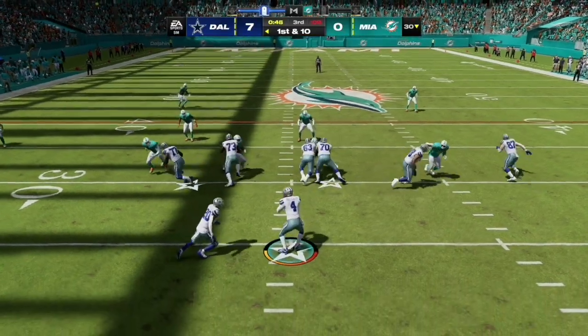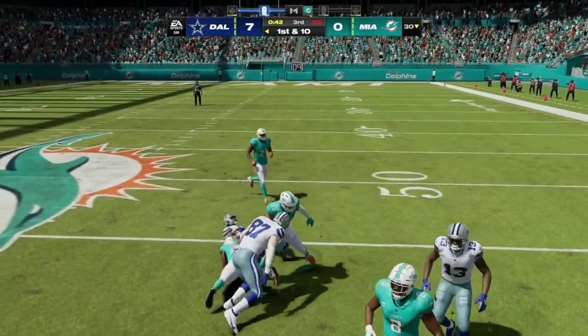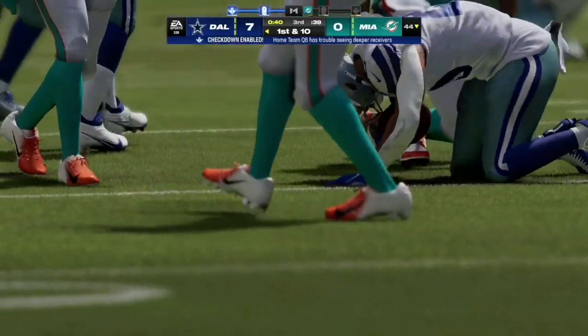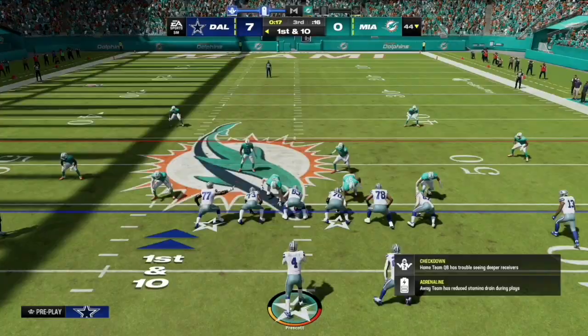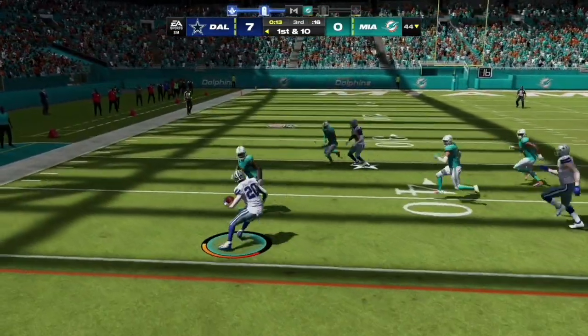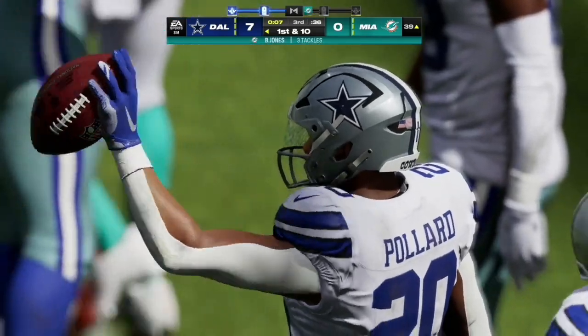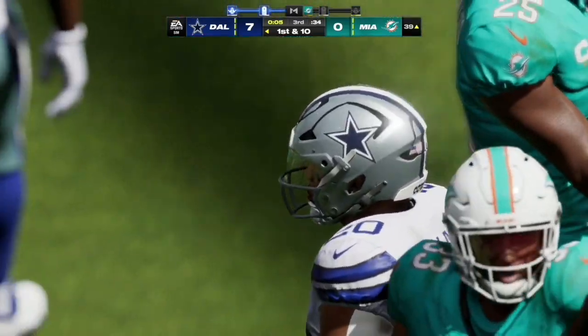Here on 1st and 10, on the play right after, they're going to hand the ball to Tony Pollard, who finds space on the right-hand side and will take it up to the 44-yard line. Here on 1st and 10, they're going to hand the ball off to Tony Pollard, who gets great blocks on the left-hand side and will take it upfield to the Dolphins' 39-yard line and get the Cowboys another 1st and 10.